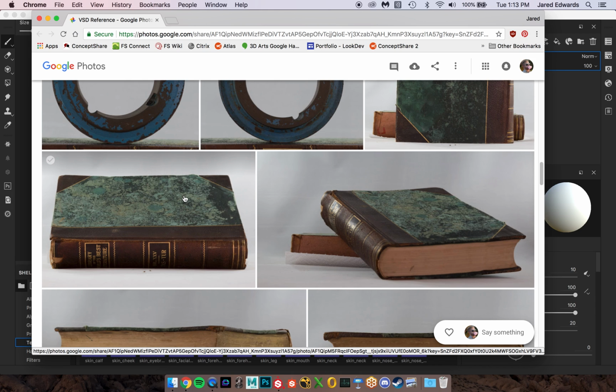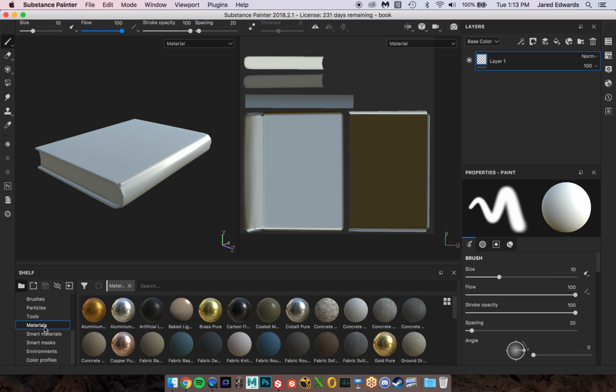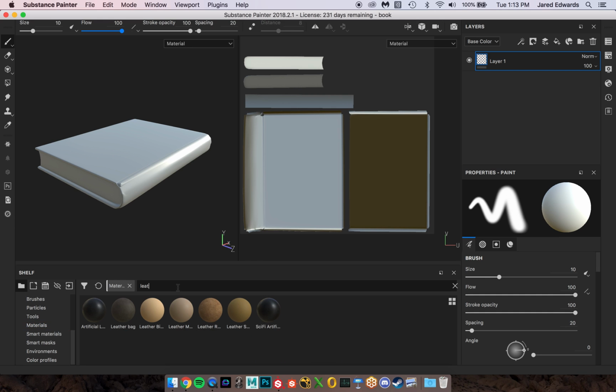But we want to figure out which material we want to start with. And to me, I think the really obvious one would be to begin with the leather and then add details on top of that. So back inside of Painter, rather than trying to paint something from scratch, like maybe we would in Photoshop, or find a photo of leather, we want to start with a material preset and see how much we can get with just the preset. So if I click on the materials on the shelf, you see we have quite a few different ones here, but let's try to make this a little easier for us. We're going to go to the search bar and type in leather.